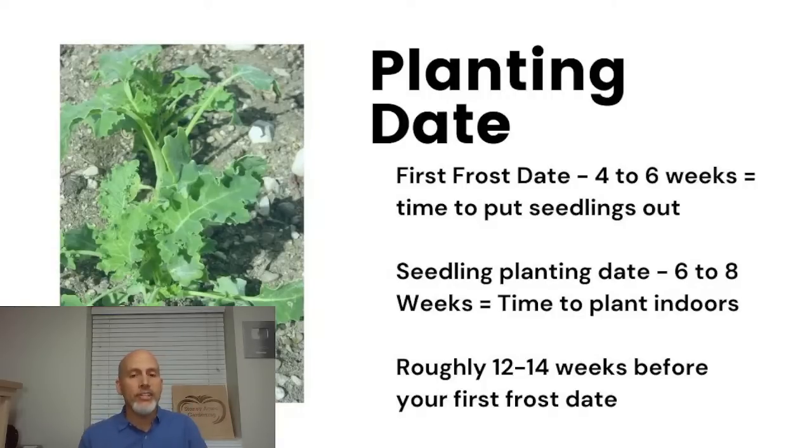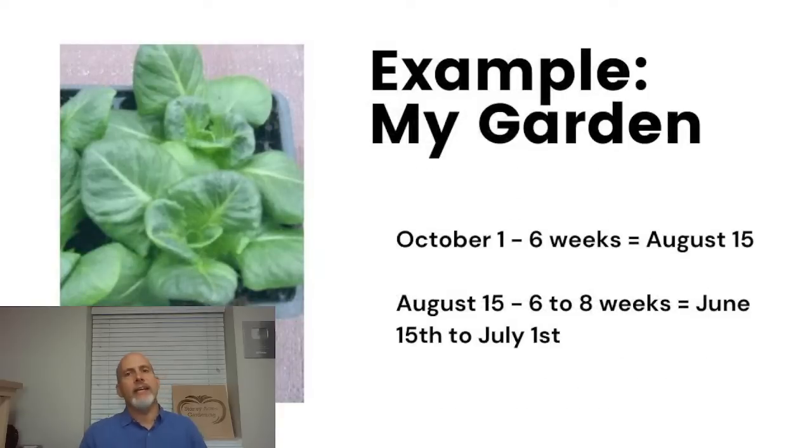So let's use my garden as an example. October 1st means that I am going to want to start putting my seedlings out somewhere between August 15th and September 1st. I'll be honest with you, most years it's September 1st because on August 15th, we're still pretty hot. And by September, we're usually cooled off well enough that those transplants are going to be okay. But we're targeting right around somewhere between August 15th and September 1st.